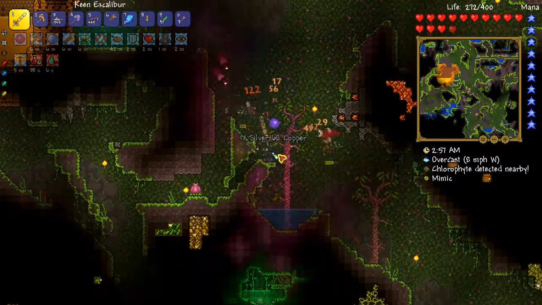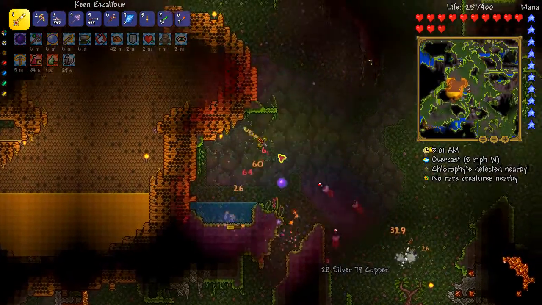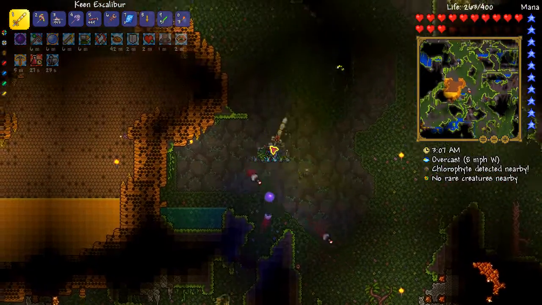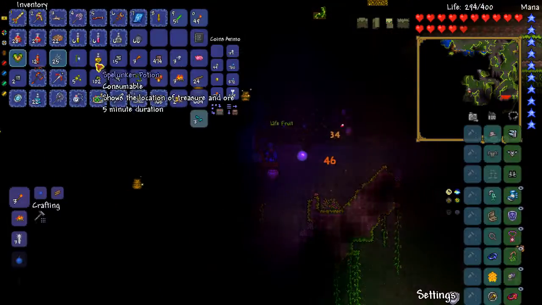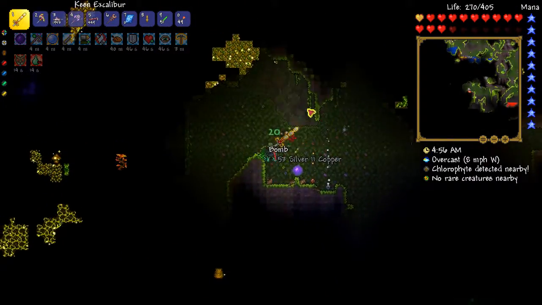Ooh, here's our first Plantera bulb. I'm not ready to fight Plantera just yet, because I'm going to need to set up an arena. But let's remember where it is on the map, near the hive that's the most lit up. Okay. Okay, there's another life fruit. I see it on the screen. That one went in my inventory. Okay, life fruit, yum! What we've all been waiting for.